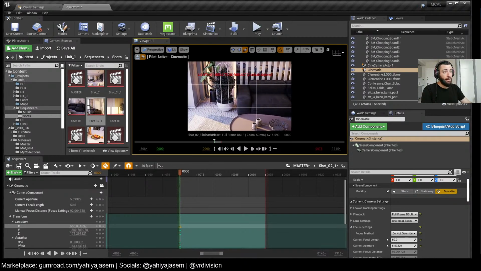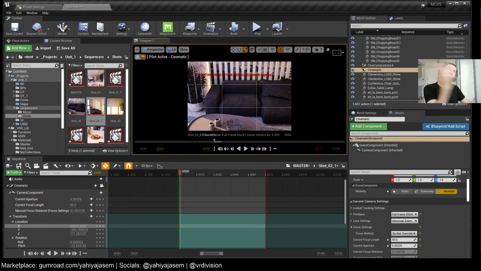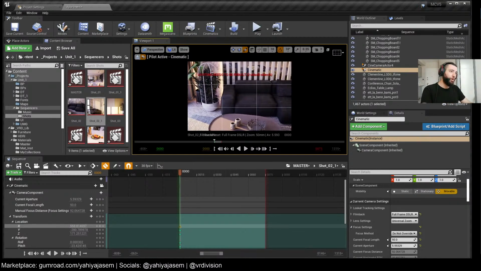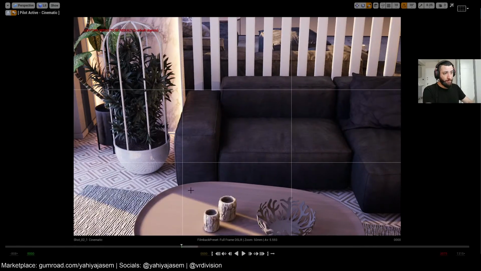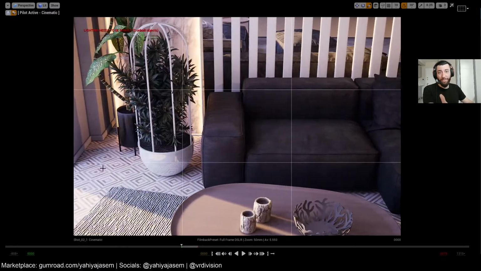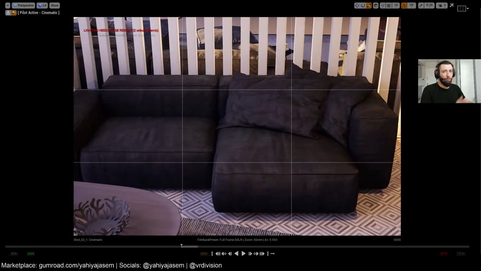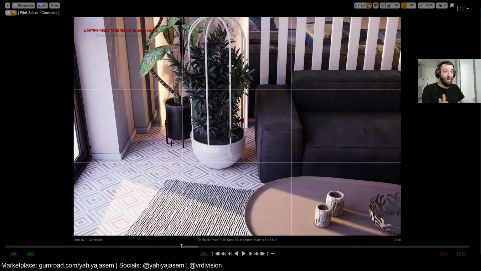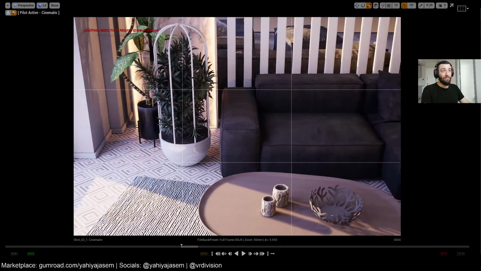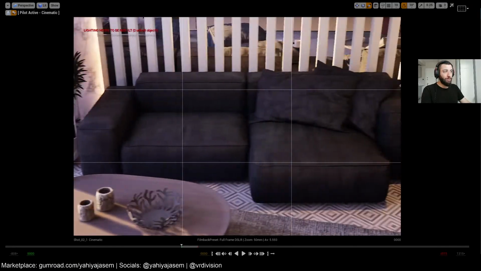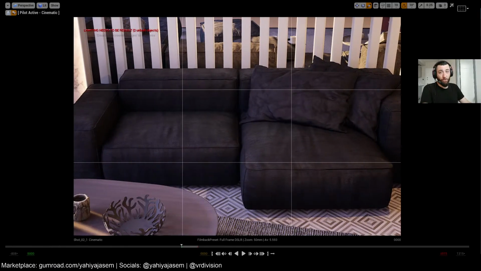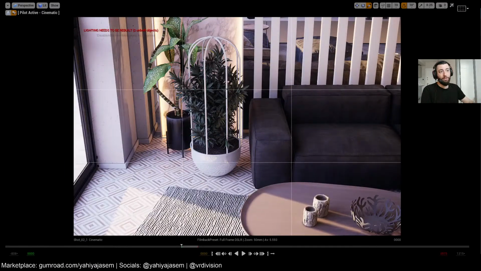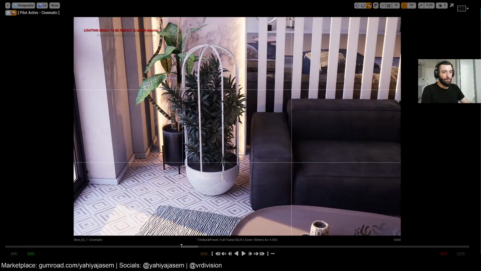I think I like this one, and I like it to start from here to the right, from left to right, because I also like this contrast in the picture. So before it was like full black or too dark, and there are not too many interesting things happening on the screen. However, if we move just slightly to the left, there are more interesting things. So this shot is much better than this, even though both are showing the sofa, but this one just has more interesting things to show. So we can do this, for example.